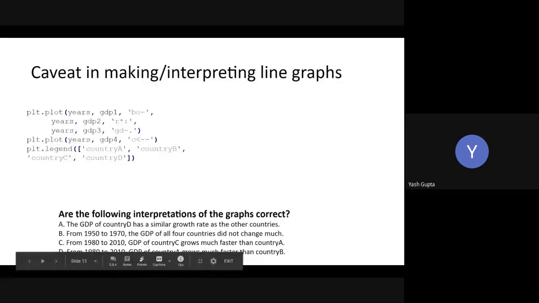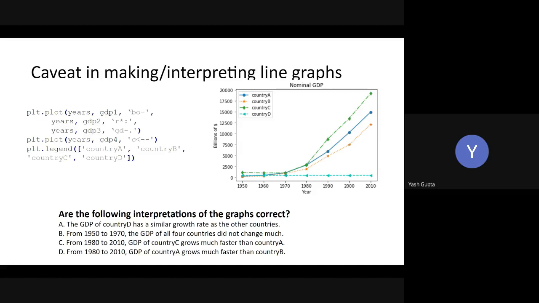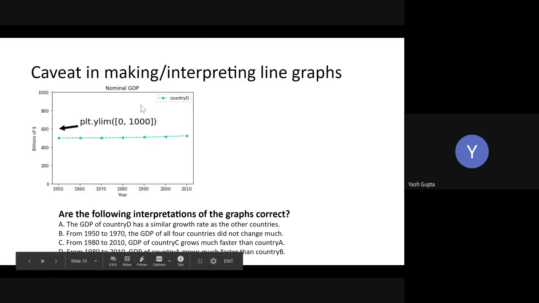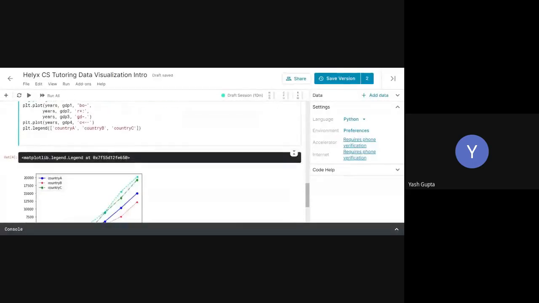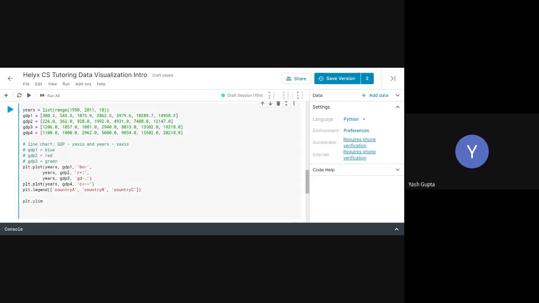So a GDP of country D has, and then these are also some conclusions that people would look at. I'm not going to read them out loud because I don't want to waste time, but yeah. So this is the same graph. If you wanted to, you could go down here and then you go plt dot ylim, 0 to 1000.